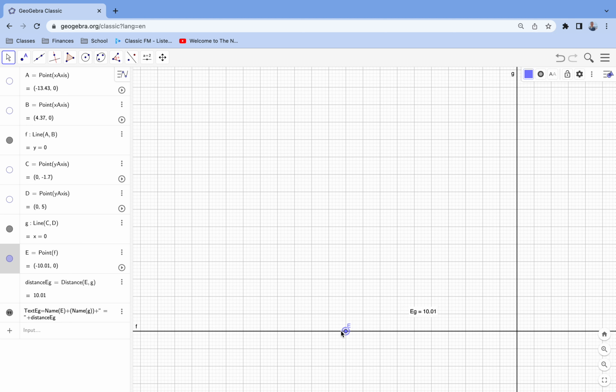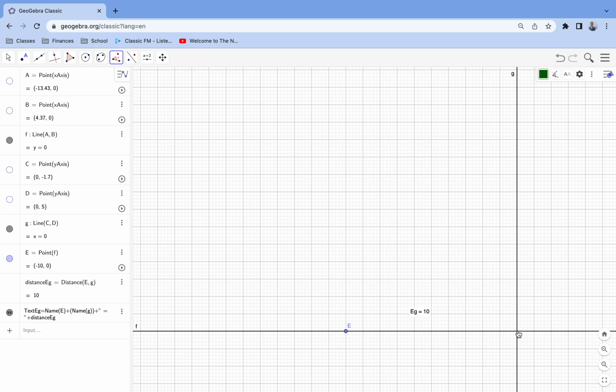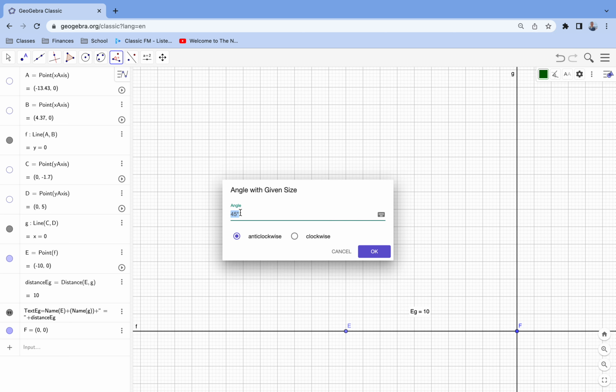Now I'm going to presume these are meters I'm measuring. So imagine I'm standing at exactly 10 meters from the building, and I think I've got an angle of 52 degrees. We can actually measure an angle. We can construct an angle. Go back to the measuring tool. Can you see angle with given size? Click. Now point to basically the base of the building with the floor. Click once. Click where the E is on my diagram where you're standing. Click.